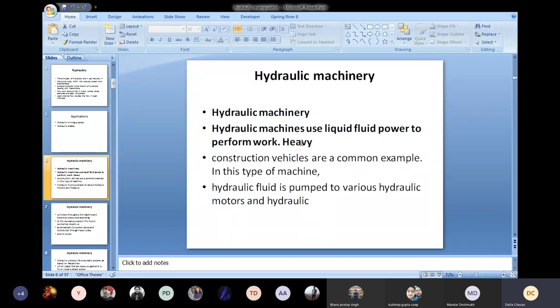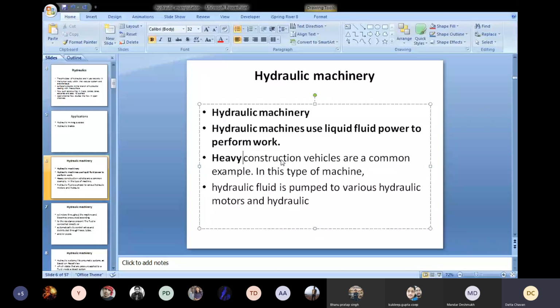In hydraulic machines, liquid fluid power is used, and it is used for heavy construction vehicles.